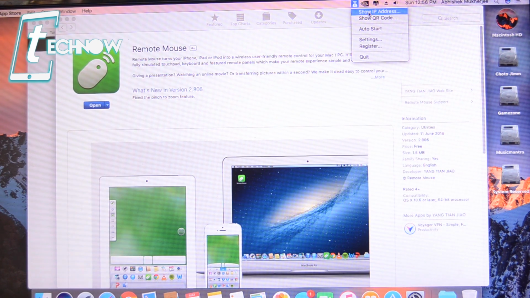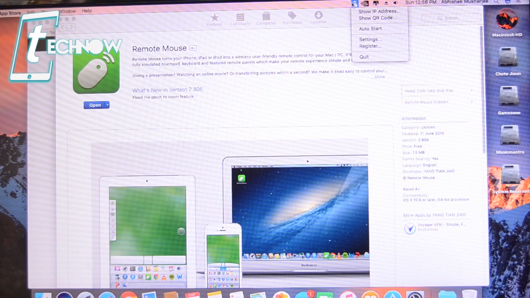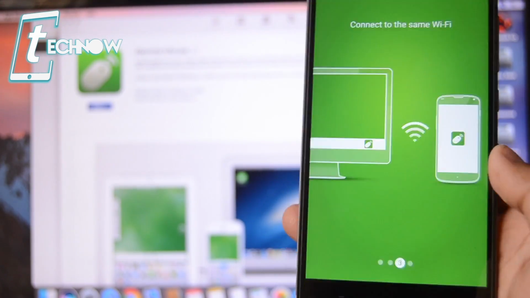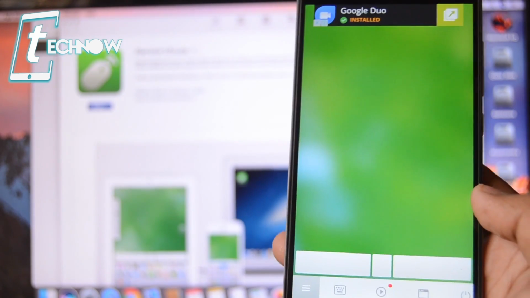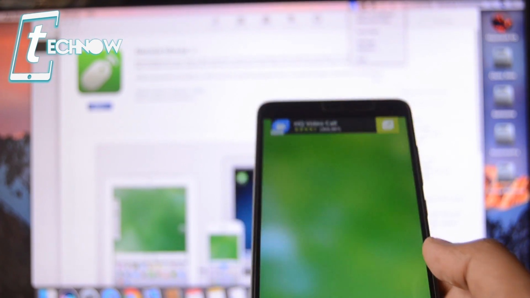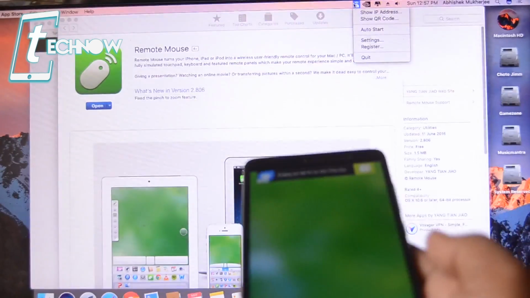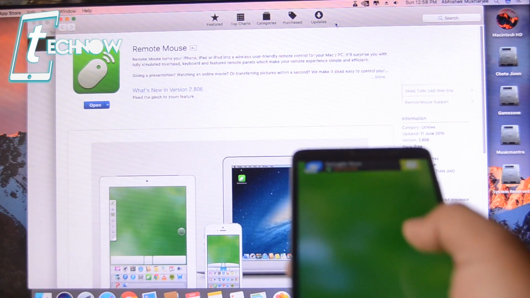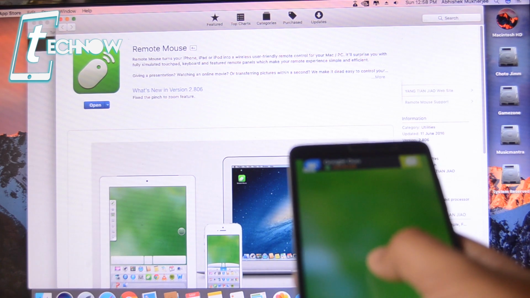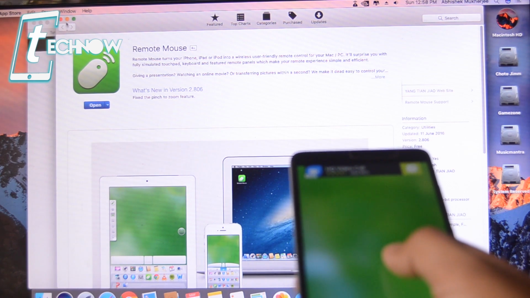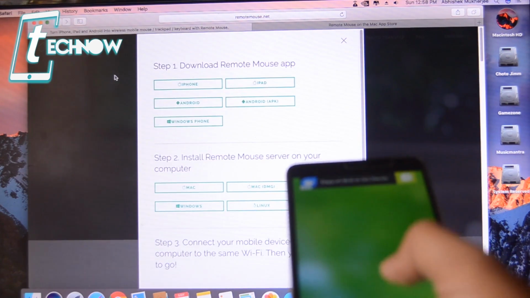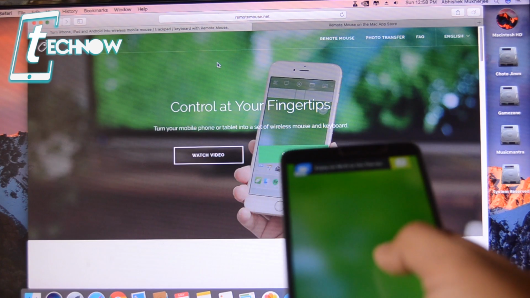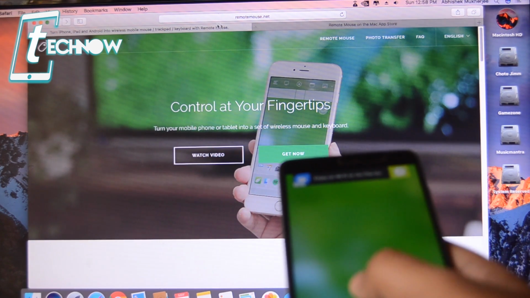On the status bar, you'll find the app icon, but now we don't need to do anything from our computer. You just need to make sure that both your computer and your phone is connected to the same Wi-Fi network. Now in the first run, it will show you some tutorials and informations which you need to follow as to get things done. So this space is for controlling your mouse cursor. Tap once for left click, 2-finger tap for right click, and you can even swipe with 2 fingers for scrolling the screen.